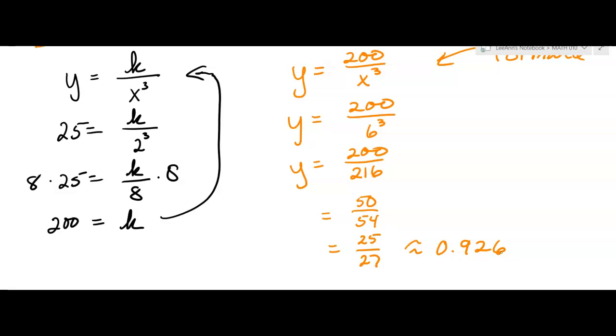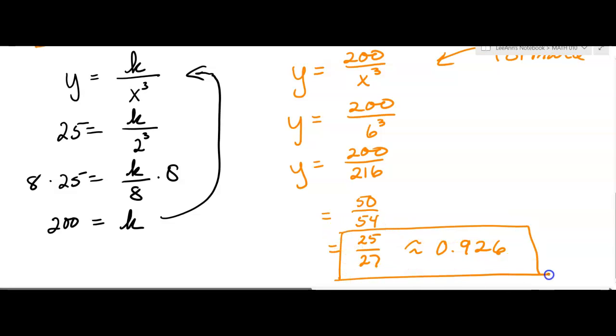But that's what it is. So if they want a fraction, great, that's an exact answer. This is a rounded off decimal. So in the real world, a lot of times they'll just go with some rounding off, like on the BMI problem, they rounded to 1 decimal place. But you know, the more decimal places you go, the more accurate it is. Anyway, they might just want the fraction here.